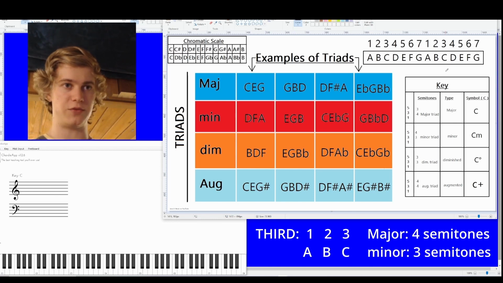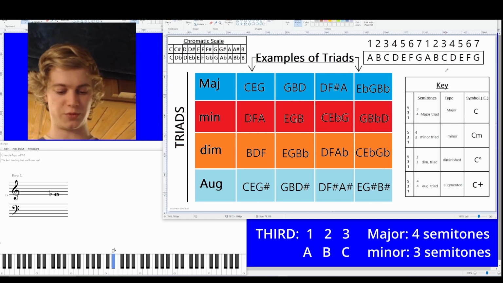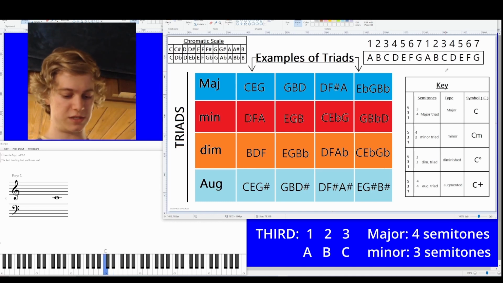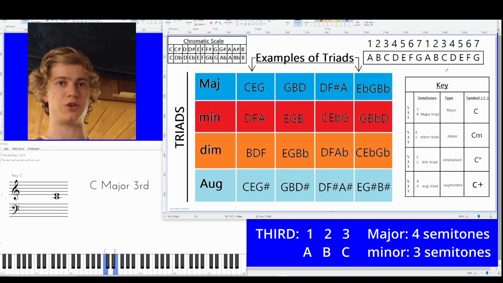I'm going to count my first note as my 0, so I'm not going to count that as a 1. I'm going to count the next possible note that comes after that as my 1, and then every other possible note that comes after that is going to follow: 2, 3, 4, until we land on the note that we want. We want the E. So we went from C, 1, 2, 3, 4. We landed on E, which is where we stop. So that means 4 semitones, and that means a major third.